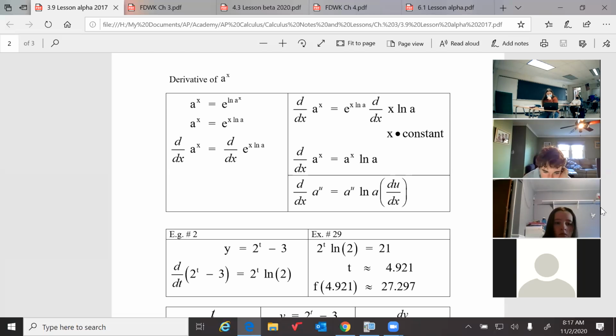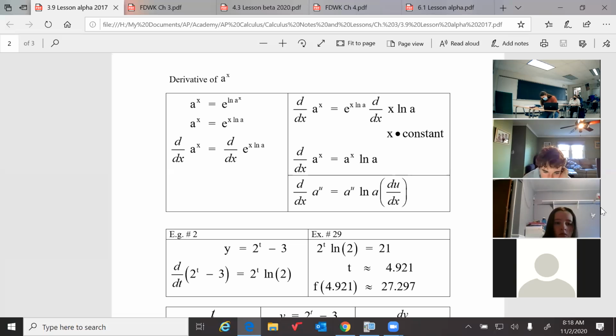So this, right here in this box, which I have in a summary table at the end of the PDF, is the most general case. This is telling you the derivative of a to the u equals a to the u, ln a, du with respect to x. But if a is e, it's e to the x. You would get e to the x times ln e. The natural log of e is 1 times the derivative of x with respect to x, which would be a 1. The derivative of e to the x is a subset of this.